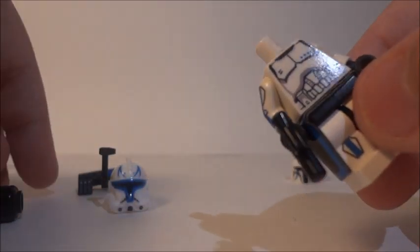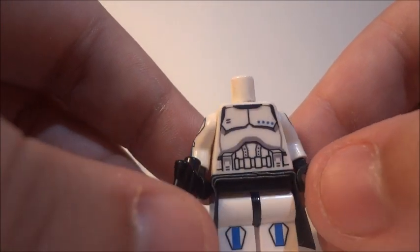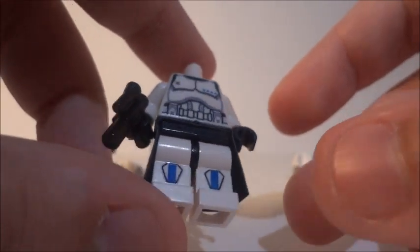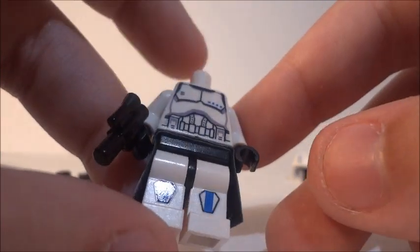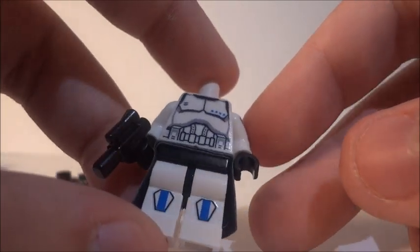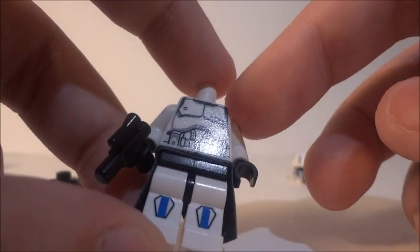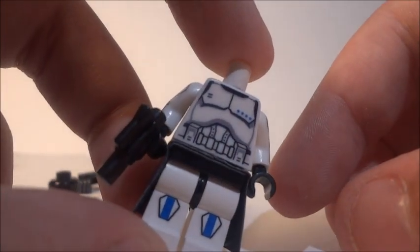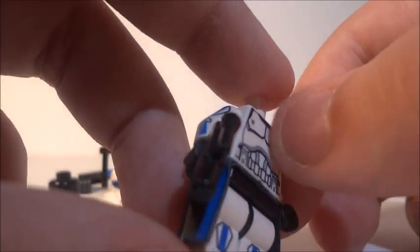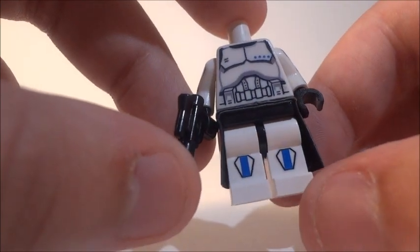The torso is inaccurate but he doesn't entirely focus on accuracy, which is fine — it still looks really good. This is supposed to replicate LEGO's torso but he put some little blue dots on it when he designed the decal. It feels like printing and doesn't feel like it'll ever come off. The legs here are pretty simple.